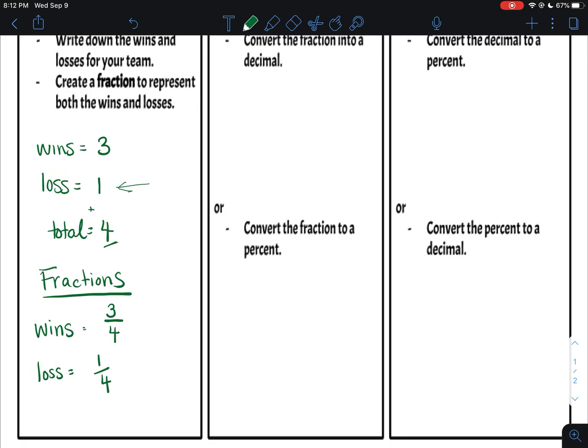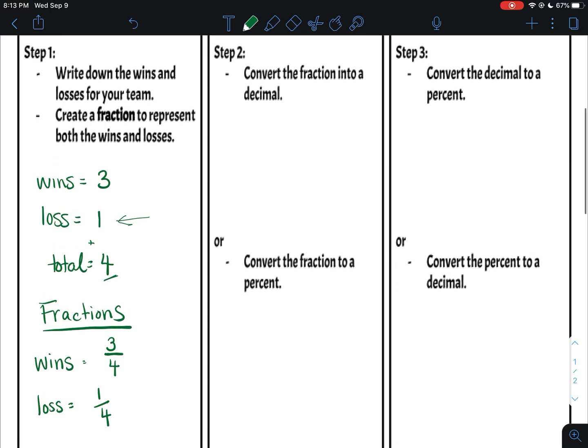Okay, so that is hopefully going to be the easiest step. And from now, we actually have to do the math conversion part of it. There are 2 different paths you can go to get to the answer. It's kind of however way you want to do it. From your fraction, that's always step 1. That's always where you start. You can either go to the decimal or you could go straight to the percent.